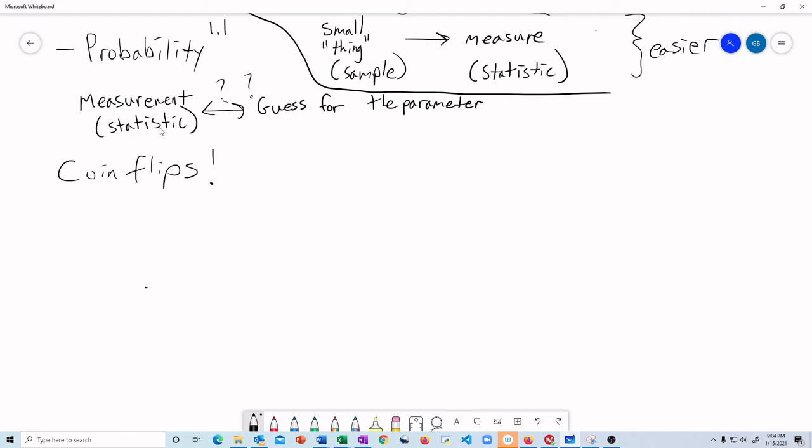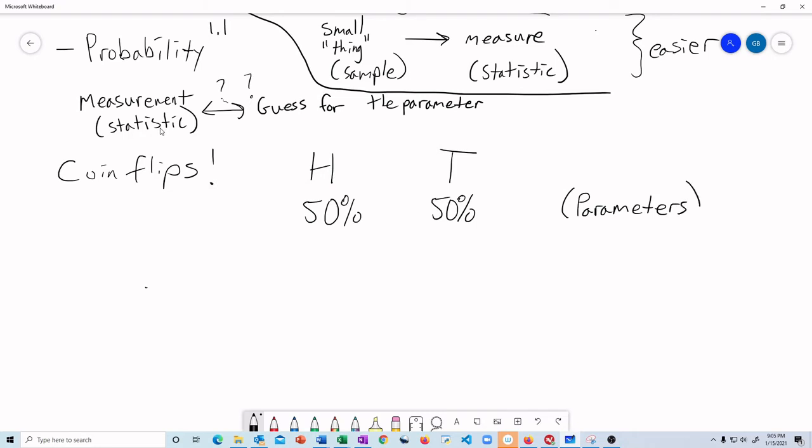So, okay, let's just recap. What do we know about coin flipping? We know that if you have just a regular old coin and you flip it, you can get heads or tails, and the chance is 50% for each. There's a 50% chance you get heads, 50% you get tails. So, okay, these are our parameters. That's our little connection we're thinking about here.